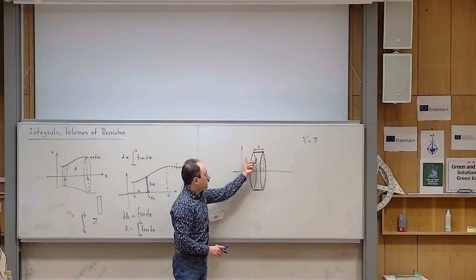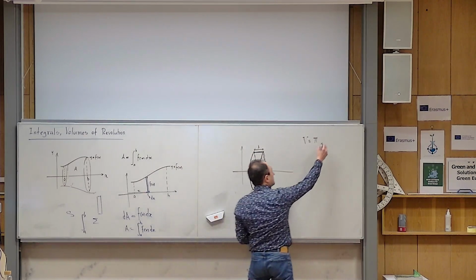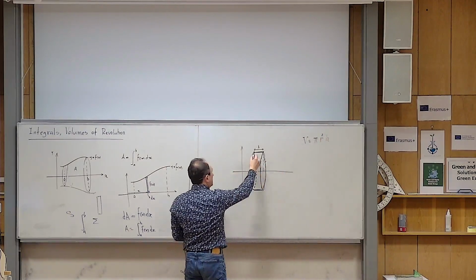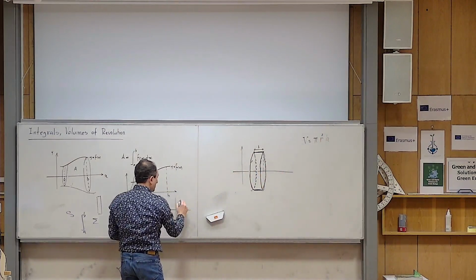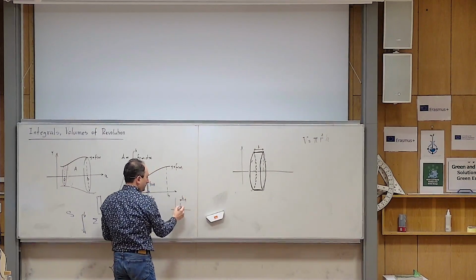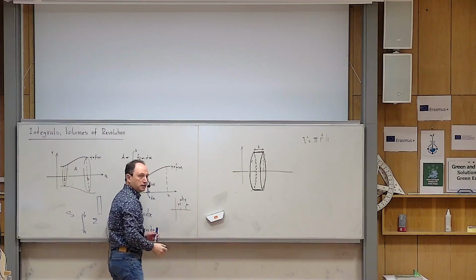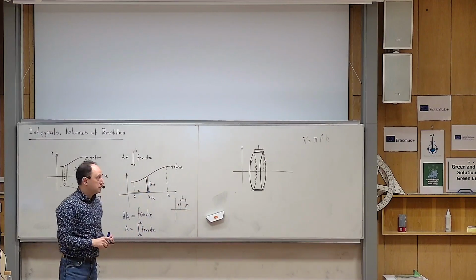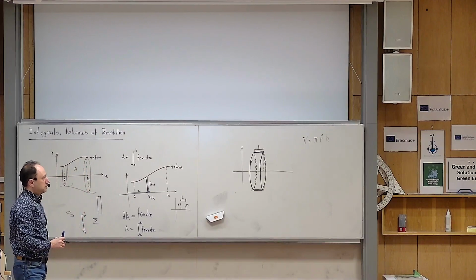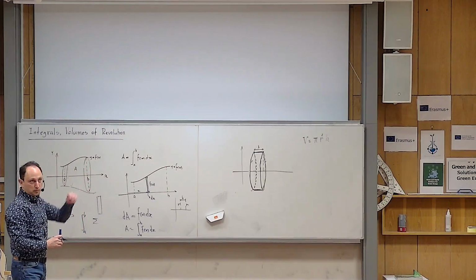But this will play the role of the height, which is this, and r is that. Yes, you can see that this parameter that I had from the beginning, h, will play the role of the height, and this distance will play the role of the radius of that cylinder. So the volume of this thin cylinder is that number there.